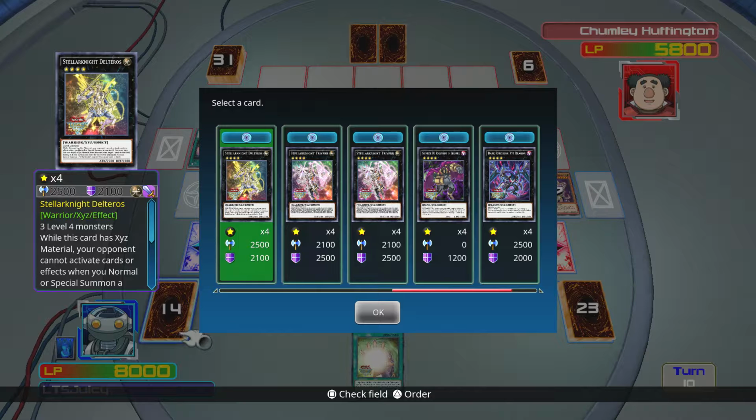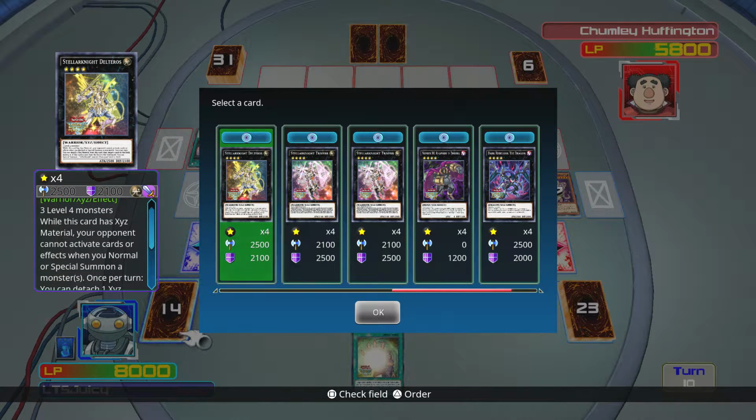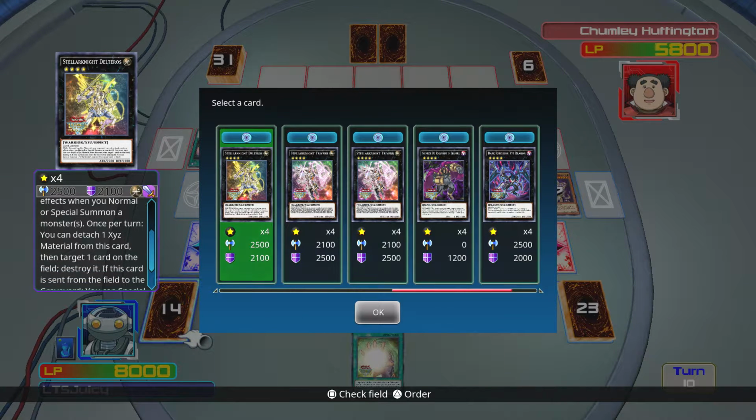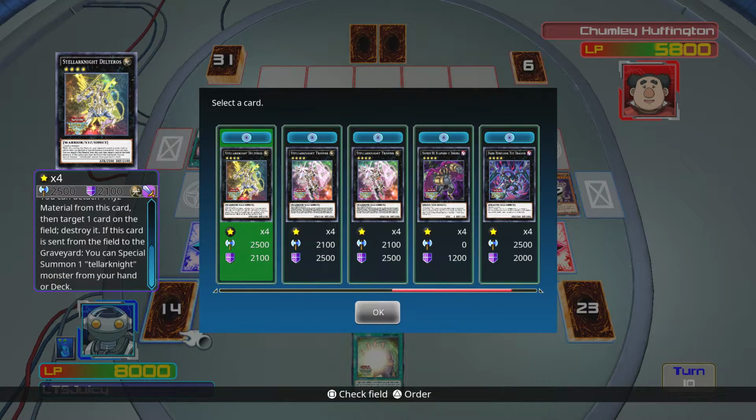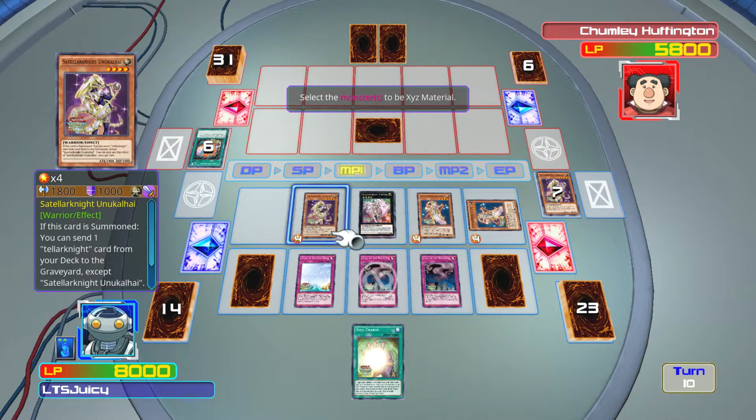So I do have another Stellarknight XYZ, and this one also requires 3 level 4 monsters, but while this card has an XYZ material, your opponent cannot activate cards or effects when you normal or special summon a monster. Once per turn, you can detach one XYZ material from this card, then target one card in the field and destroy it. If this card is sent from the field to the graveyard, you can special summon one Tellarknight monster from your hand or deck. So we're gonna go ahead and activate that.